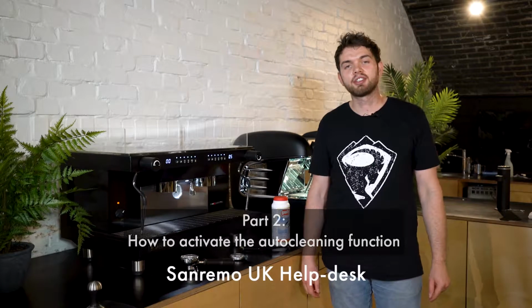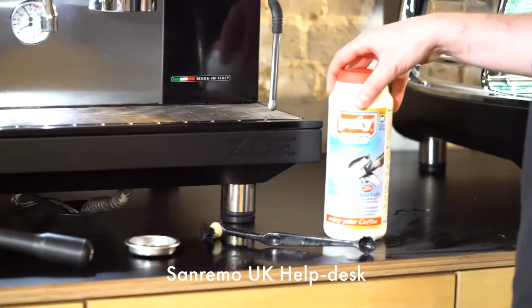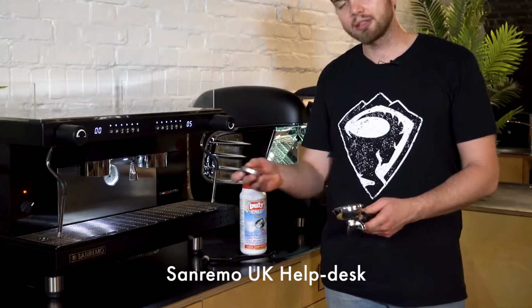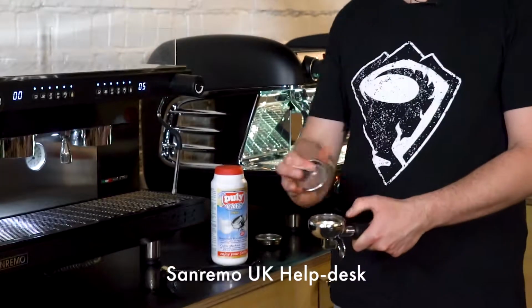Next, we're going to show you how to use the auto cleaning function. We need a portafilter, a cleaning blank, and a powder for use with commercial espresso machines. First, take the portafilter and use the cleaning blank to remove the old basket. Insert the new basket.